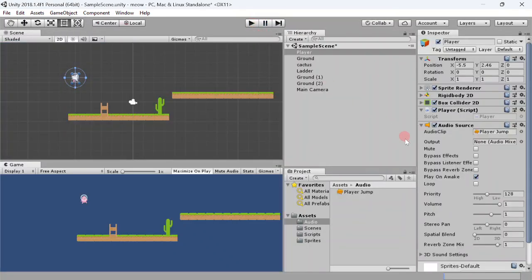Okay, so I don't want the audio to execute or to play at the start. What I want is that I just want the sound to play when the player performs the jump routine. So that is why we're going to go now to our scripts.